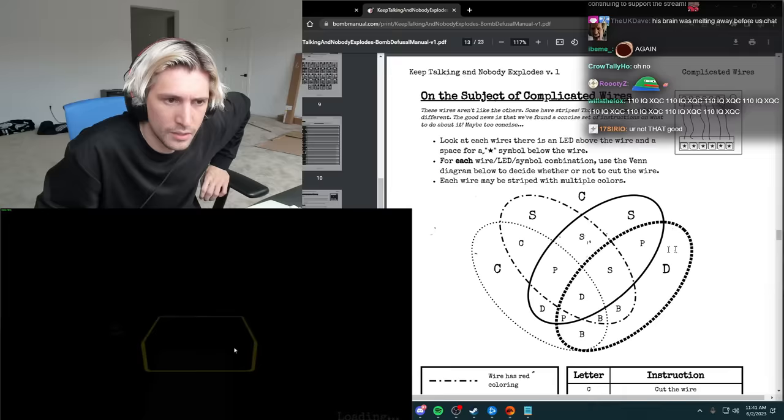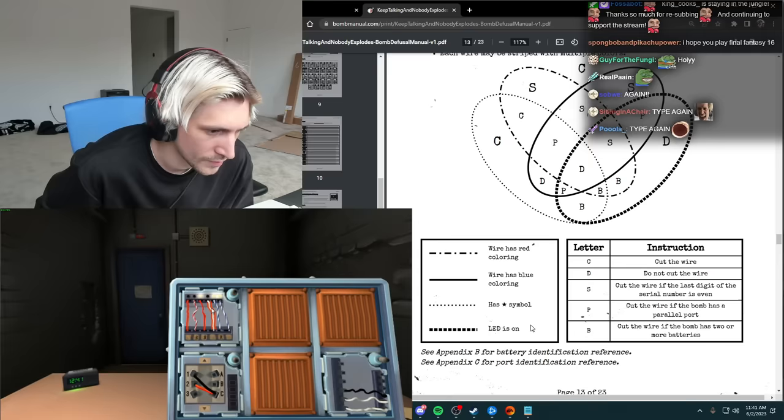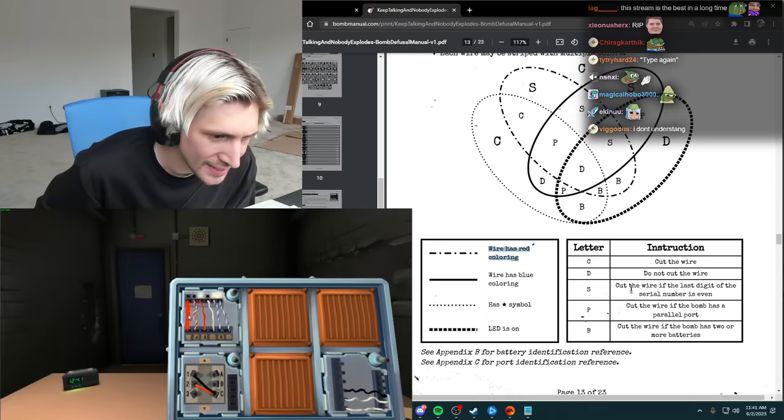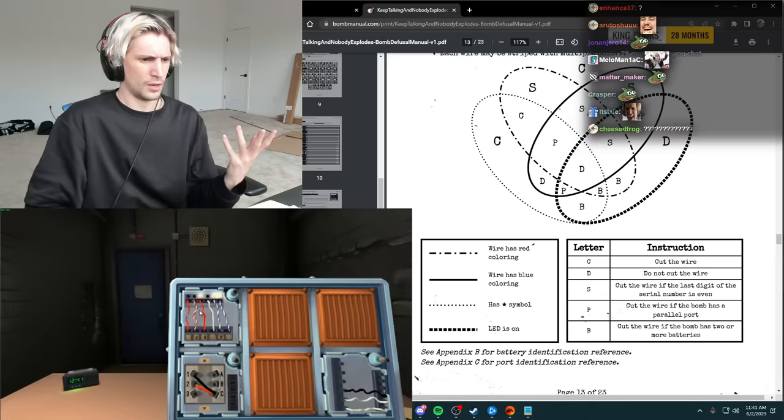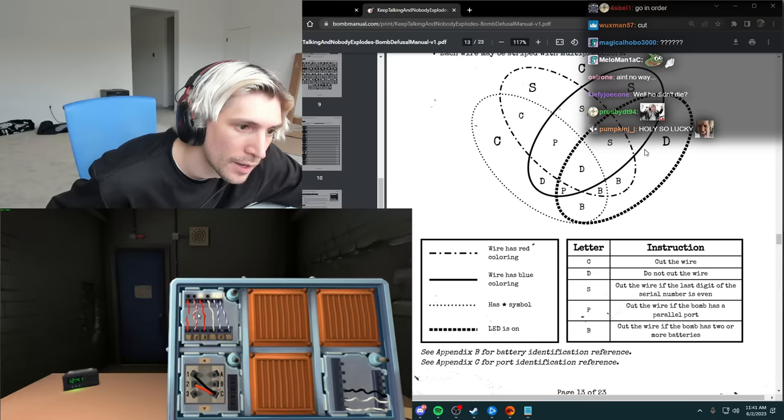Okay. We're starting off with the same one. Go. First one. No light, no symbol, it's red. That's it. It's just red, right? Second one. Candy cane, okay. No light, star. Candy cane of what, though? It's white and red. There's no light, there's a star. Okay. Cut it.